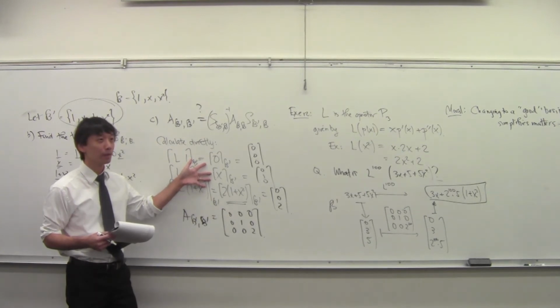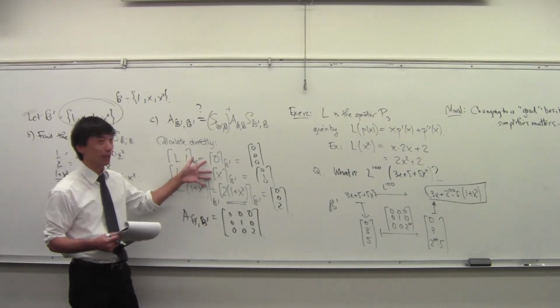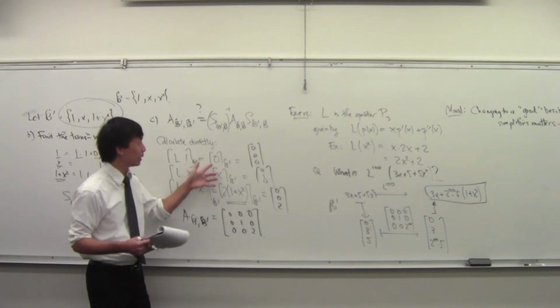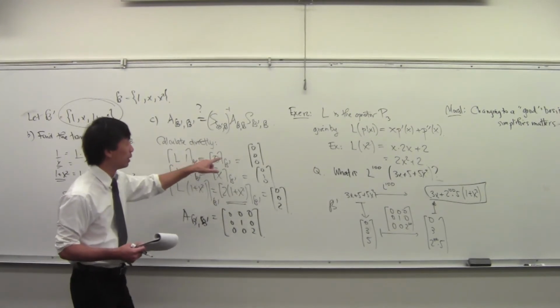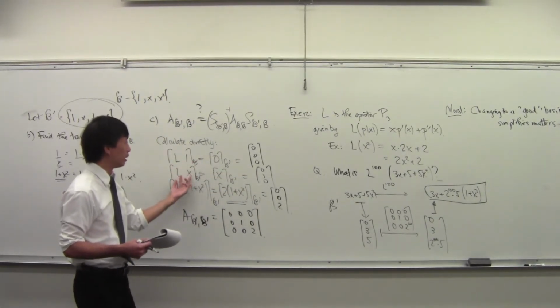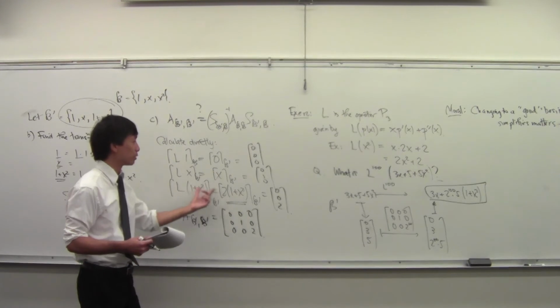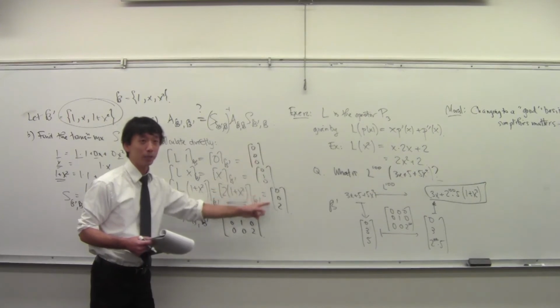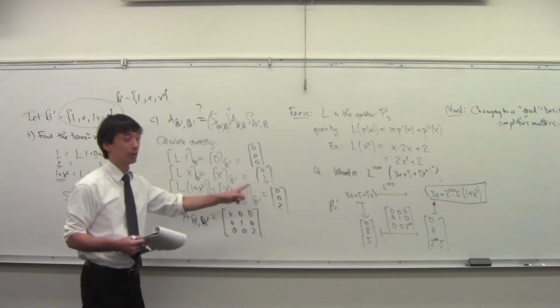I'm not sure if this is right, but if you apply the operator, then all of the elements become single multiples of elements, so you get a diagonal matrix. Exactly. Great. I'll give you 3 points on the next example. So what's good about it is that they become multiples of themselves. L of x becomes x, L of 1 plus x squared becomes 2 times 1 plus x squared. And because of that, the representation is going to be diagonal.